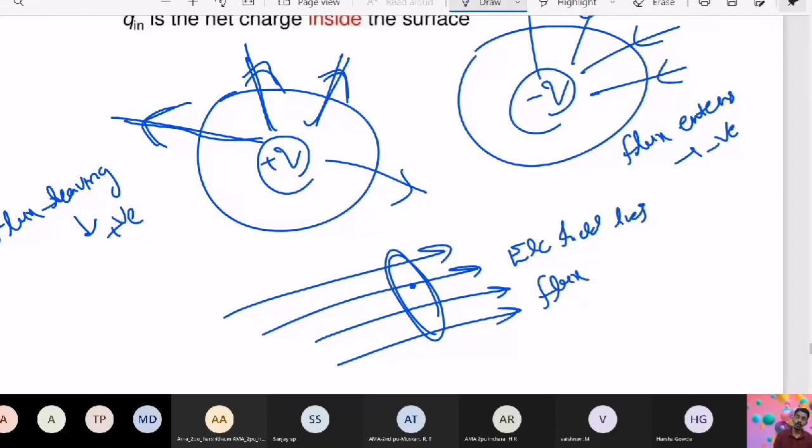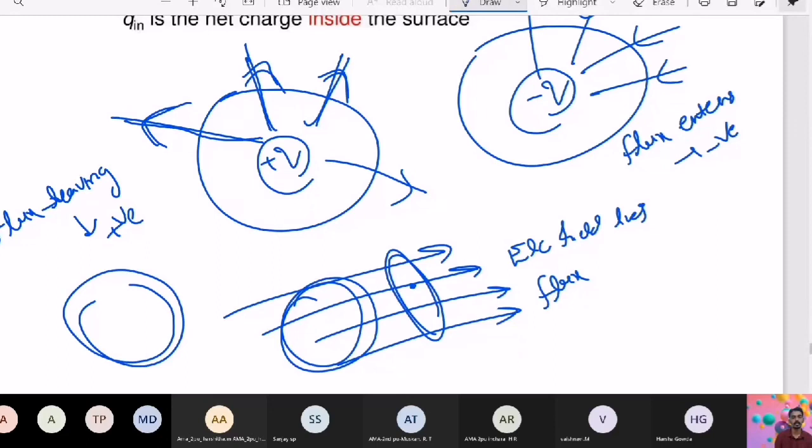And if you imagine a closed surface within any region, the total flux depends on the total charge inside. Suppose there are charges Q1, Q2 inside and Q3 outside. Now the flux does not depend on Q3. Flux depends on only Q1, Q2, he said. That is the statement given by Gauss's law. So the total flux for any closed surface depends only on inner charges, not on outer charges.